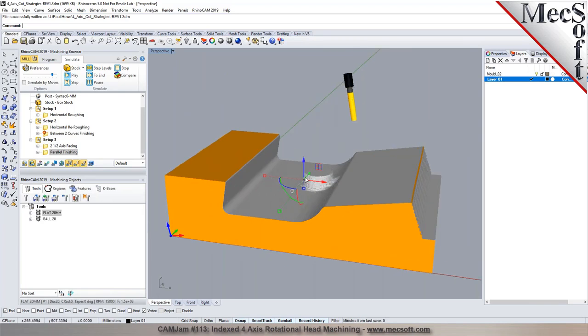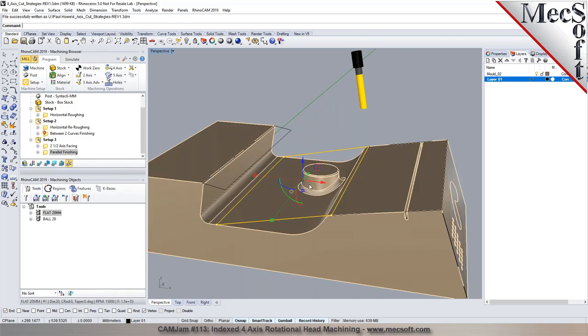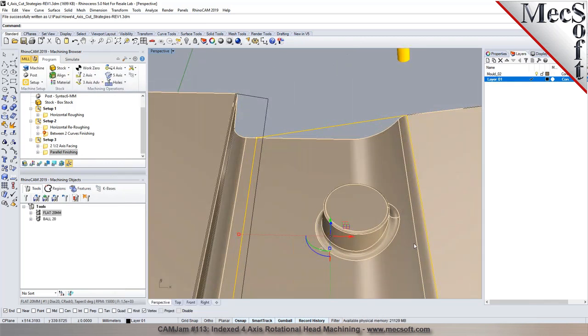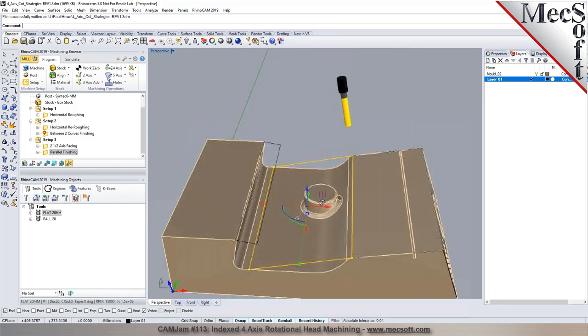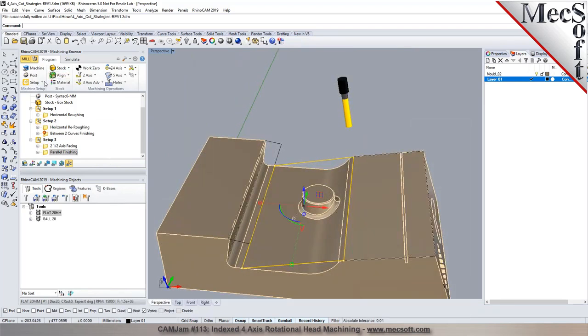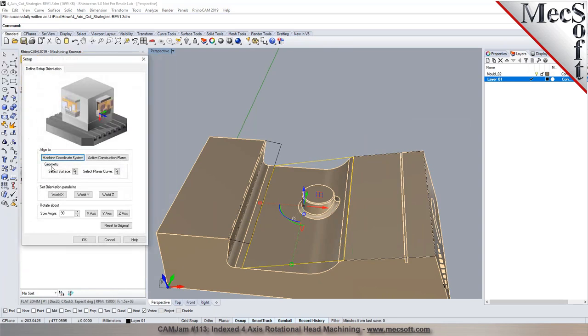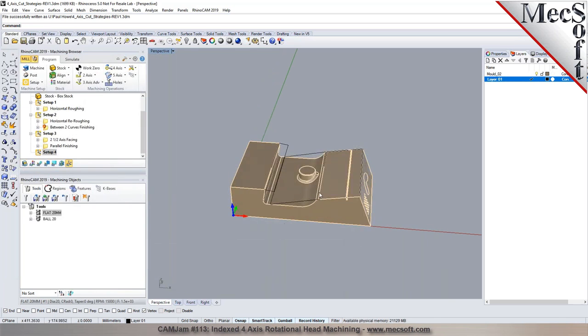Okay. So you want to probably do a Z level finishing by keeping the tool perpendicular to it, like do the XY plane. It should be vertical now. I've vertical. Put that vertically. Yep. Go back and add a new setup. Put it back to the world coordinate system orientation in here.